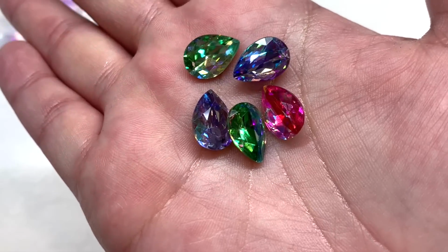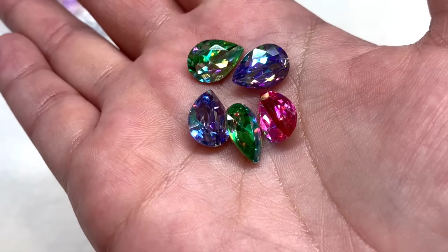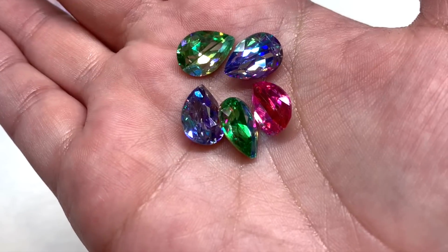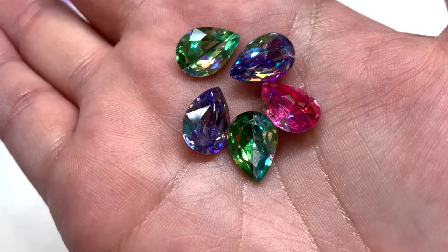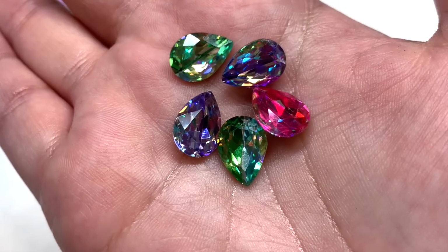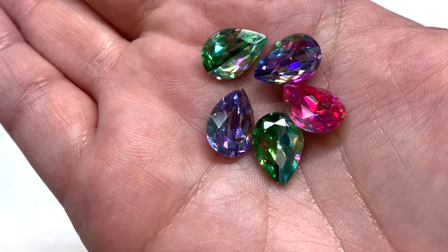And this is what we see. They are gorgeous. They're very sparkly, and I can see why these would be a little bit more pricey compared to some of the Chinese crystal cabochons and stones that I've seen. There's some slight variations inside the color, so you're not just getting a flat crystal color. Are they exactly on par with what I know Swarovski looks and feels like up close? No, but they're still very beautiful, and the price is still a lot cheaper than what Swarovski would charge. So keep that in mind.